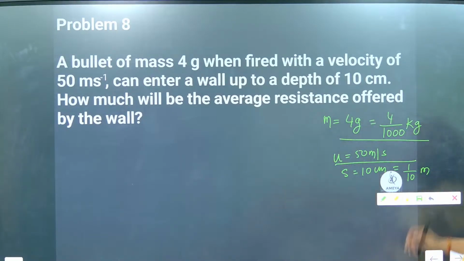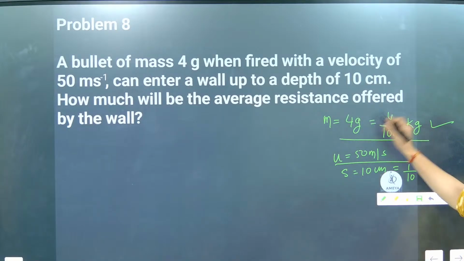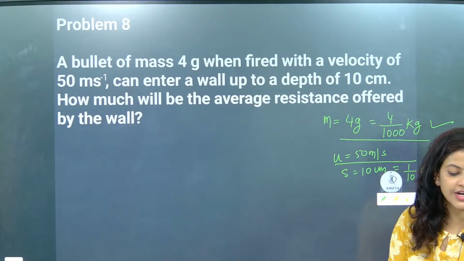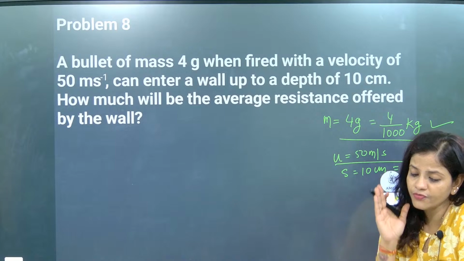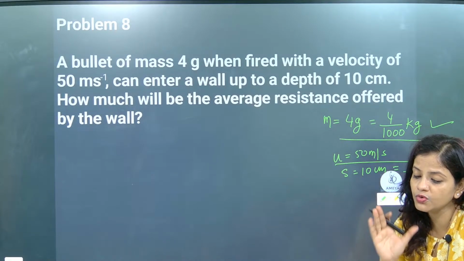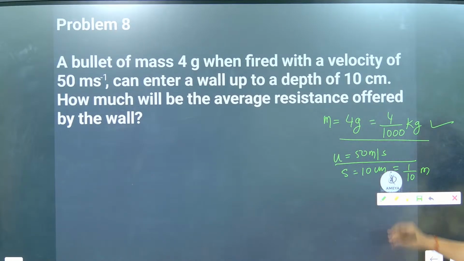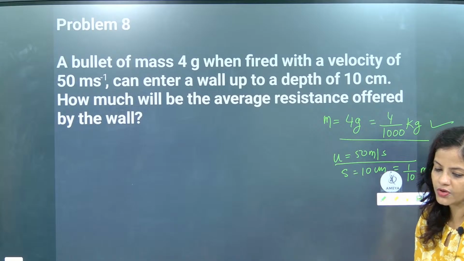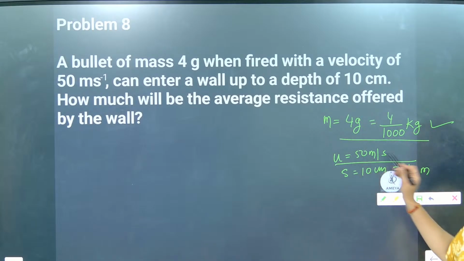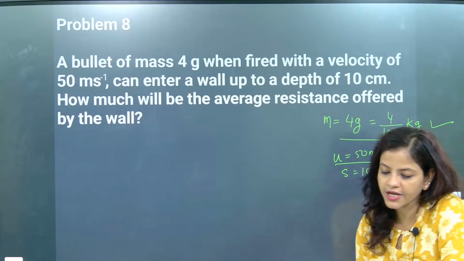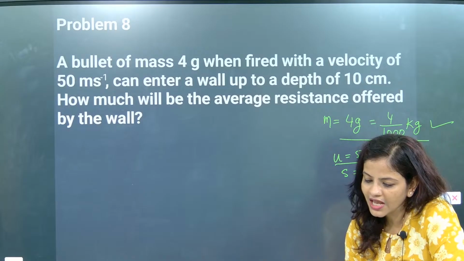So now look here, beta. First, mass given is this much, so 4 gram. What did we do? First we converted mass into kg. So here this is coming as kg. Arunisha, I saw your answer. Now look here. Your initial velocity is 50 meter per second. Now beta, live is breaking.